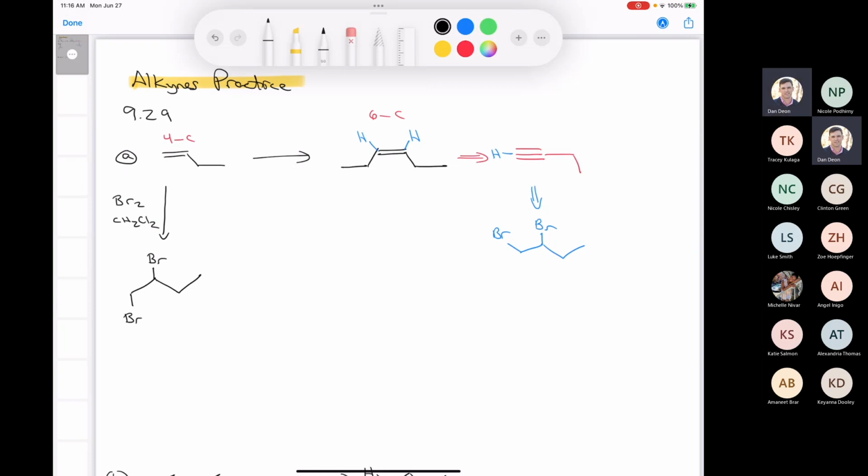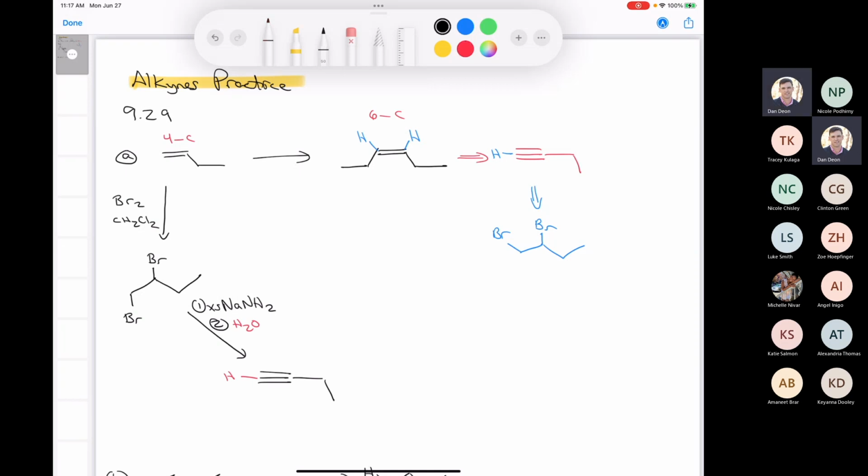Well, how did we say that we would convert this to 1-butyne? We have to do the double elimination. First step is excess sodium amide. Who could tell me what the second step would be here? So I do the double elimination with the two equivalents of sodium amide. Then I do a deprotonation. What's my next reagent have to be? Exactly. Yes. It's got to be water, doesn't it? Right, because you need water as a source of protons to put in this proton at the end. That comes from H2O. All right, there we go.